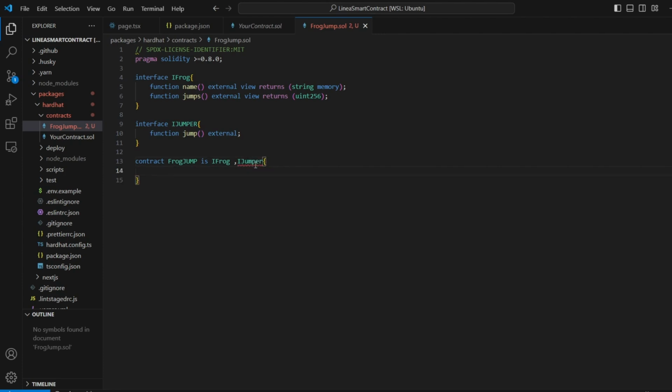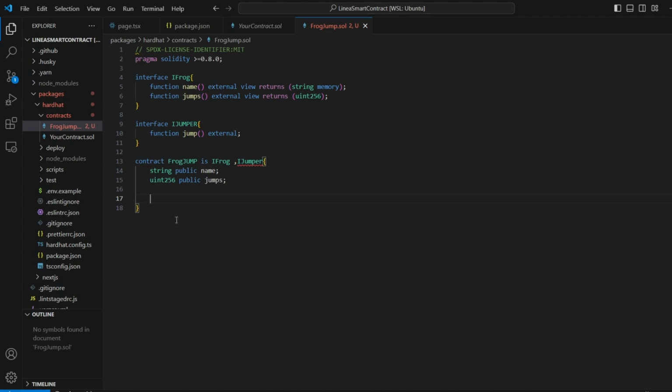And inside this, first I'm going to declare my variables, and I'm going to pass those to the constructor. So first let me define those variables. The first variable was a string, and it was public, means I can access it anywhere. Next, I'm going to give it a name, simply name. Next, in the same way, I'm going to give uint256, public. It was named jumps.